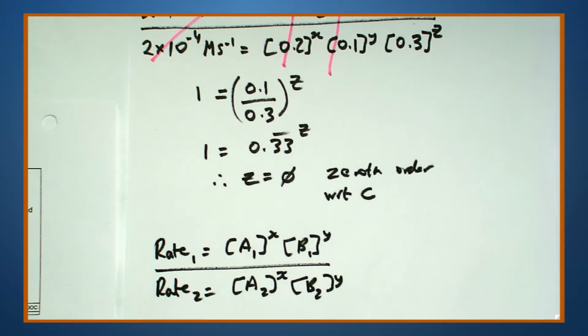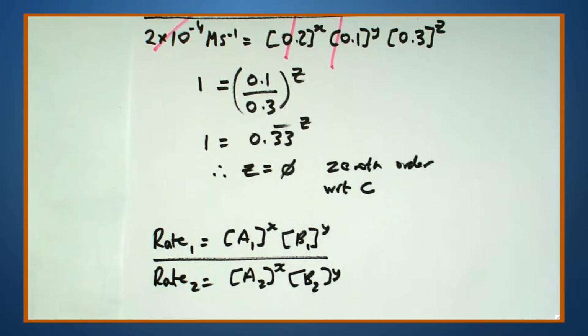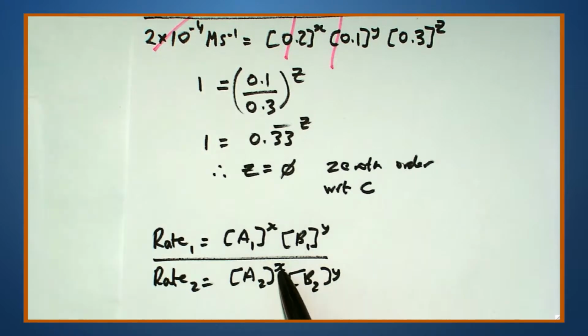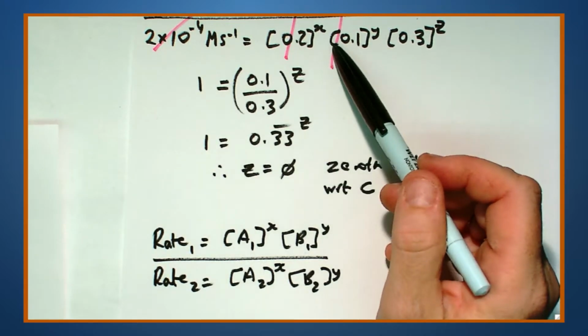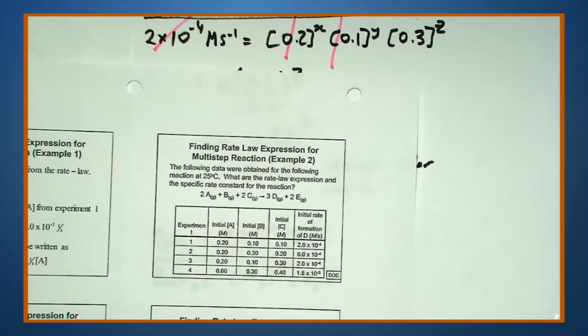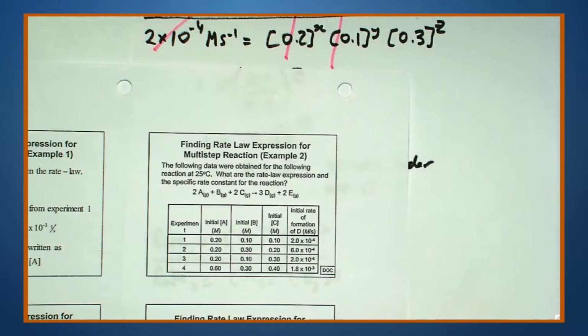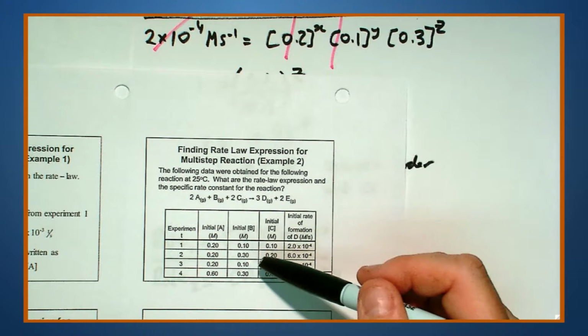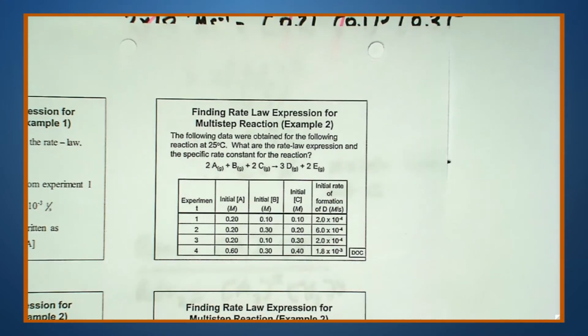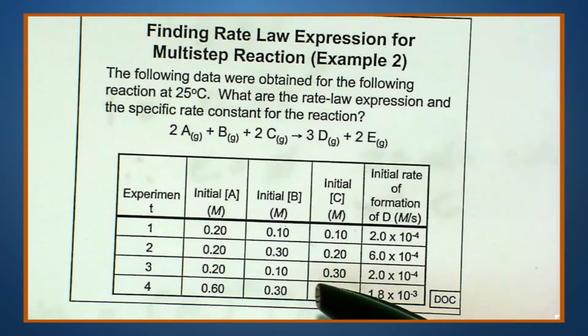All right, so let's go back to looking at doing this by inspection, because again, what you could do is you could then just pull the numbers in from this, stick them in here and do the exact same thing I've done before. But let's look at the other way of doing it, which is the by inspection method. So we were going to use trials 1 and 2. If we look at trials 1 and 2, let's zoom in a little bit so we can look at it again. Trials 1 and 2.